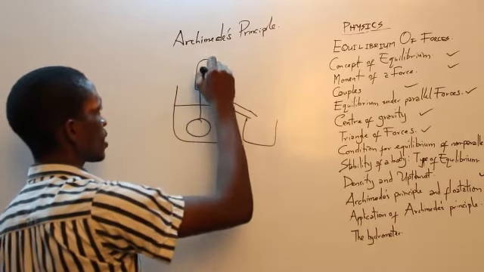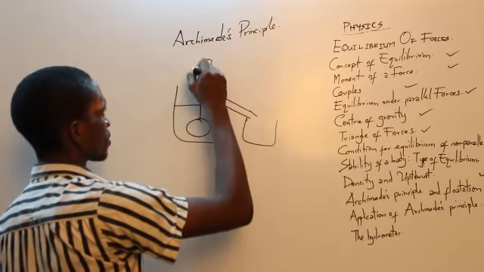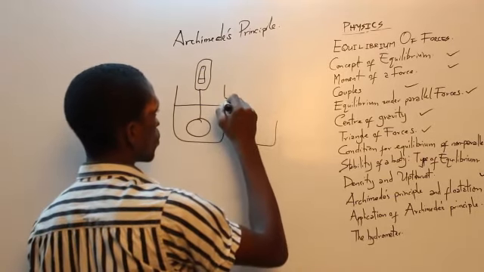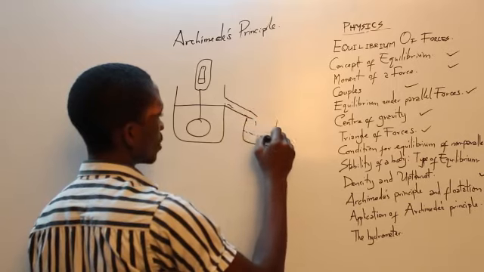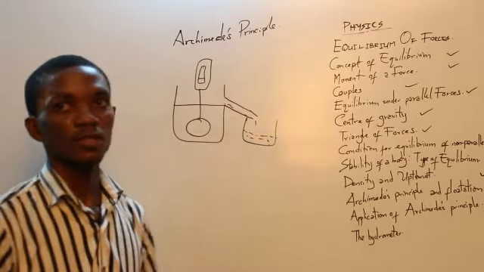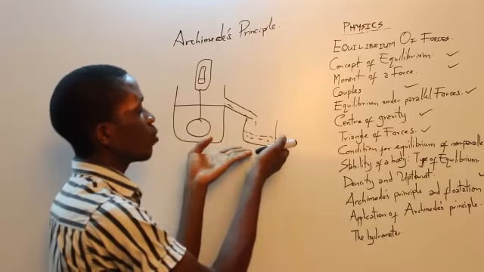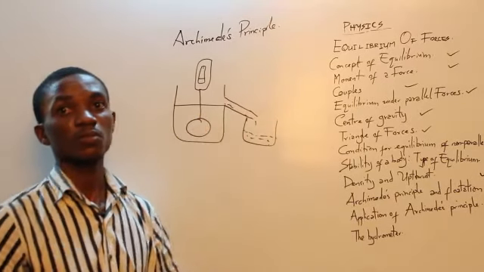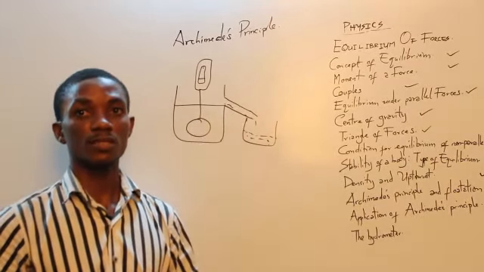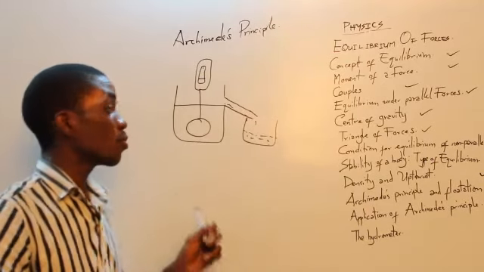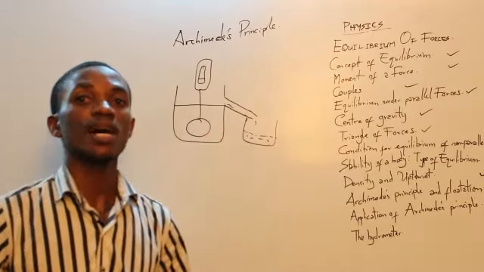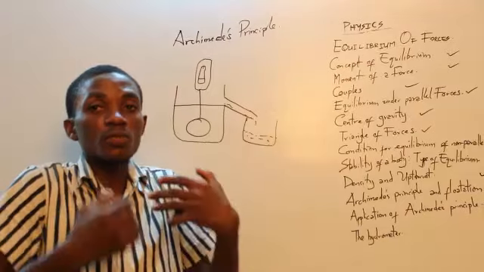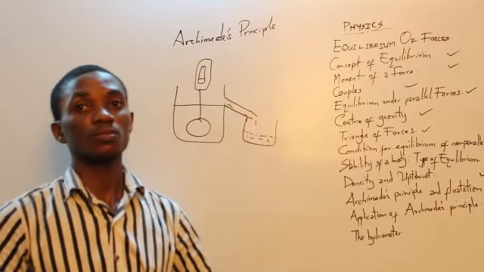when my stone goes inside the water, the stone loses some of its weight, and some of the water is spilled into the vessel. Now, the weight of the water in this vessel will be equal to the weight loss of the stone. That is what Archimedes' Principle states. So, yes, the stone is heavier than water and is asked to take its place inside the water, but it has to lose something to augment for what it sent out.